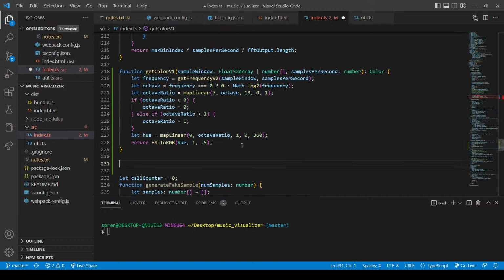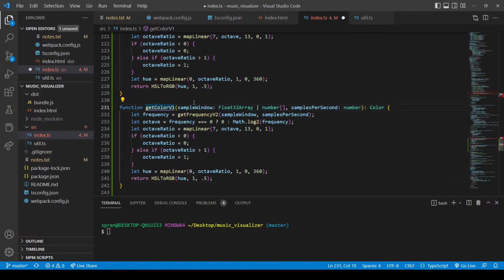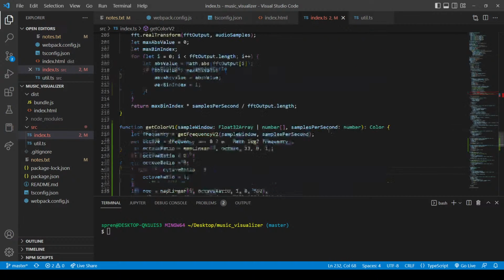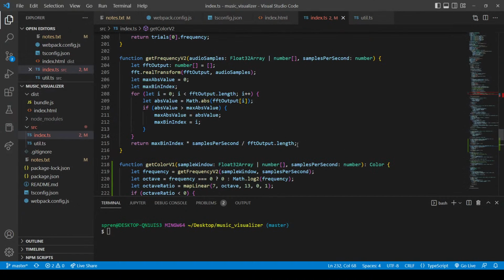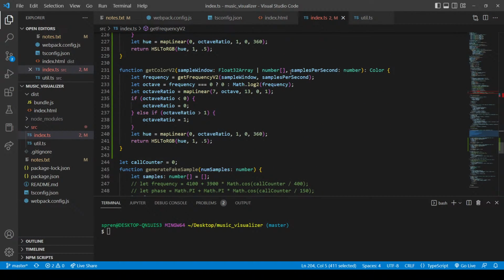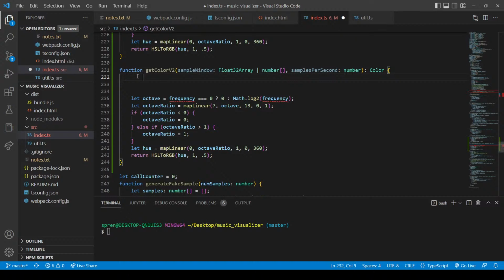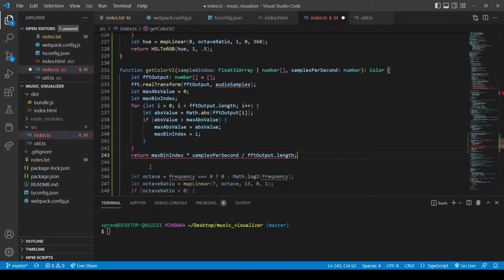Awesome. Great. Now, get color V2 is going to be pretty similar to this, except I'm going to abandon the childish concept of modularity, and we're just going to stick all this in here. Okay.